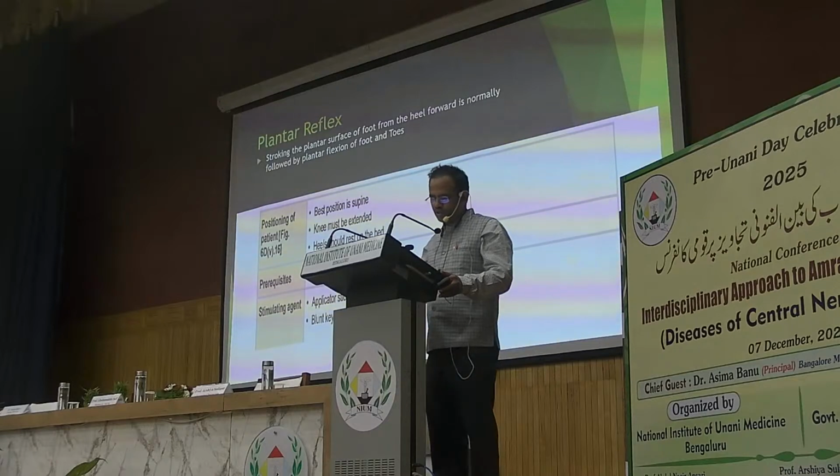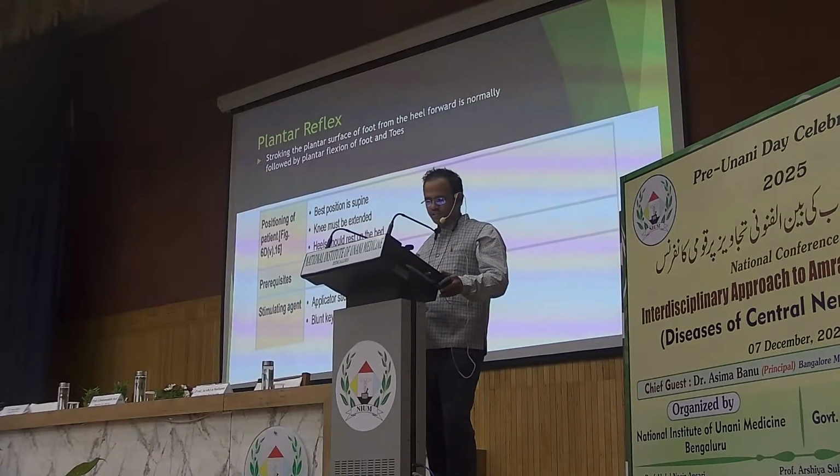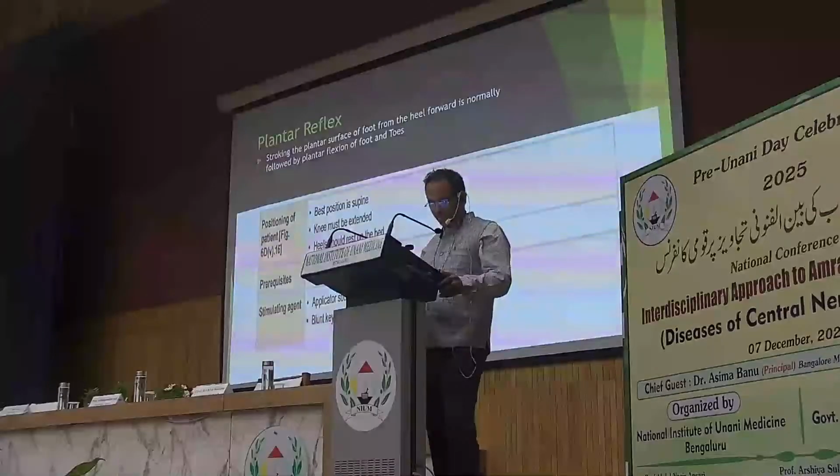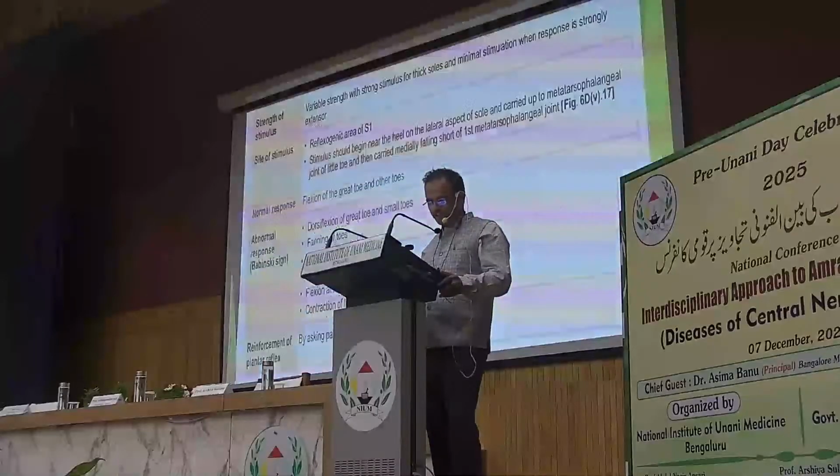More important is the plantar reflex. It is done by stroking the plantar surface of the foot from the heel forward up to the second metatarsal. When we stroke like this, normally we will have plantar flexion of the toes and foot. The best position is supine with the knee extended and the heel resting on the bed. Before doing the plantar response, check for grade 2 movement. If there is ankylosis, you may not be able to elicit the response. Usually, use a blunt key to elicit the response.